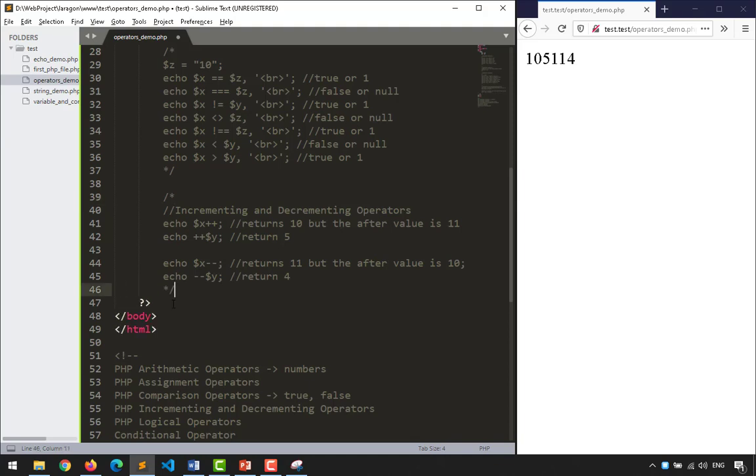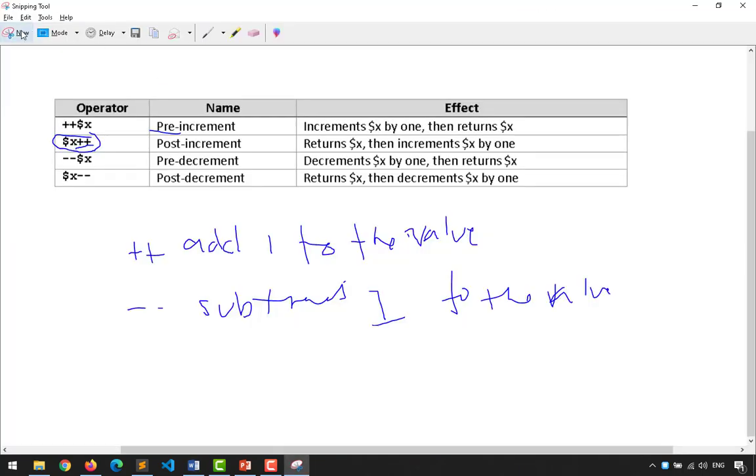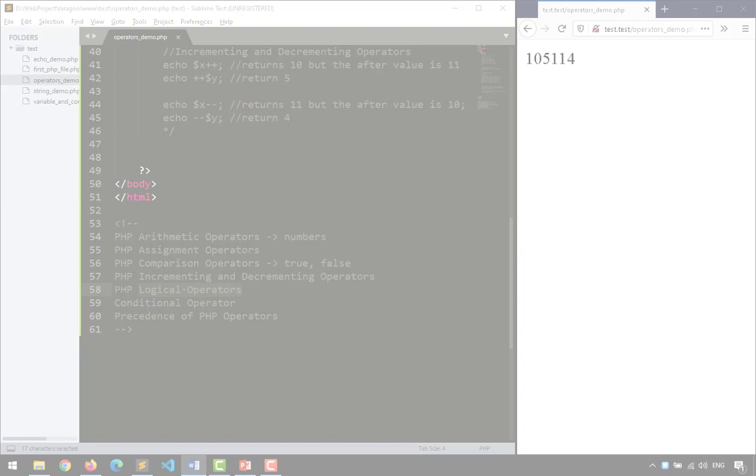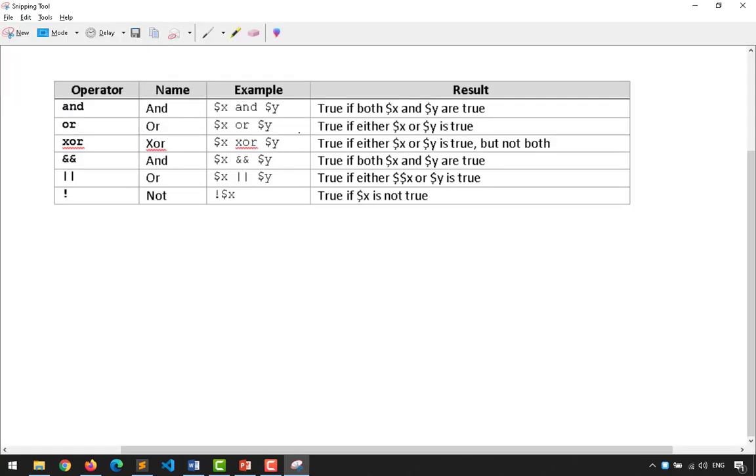Okay? Next, we have the logical operators. So, when we say logical operators, ito yung mga operator na ginagamit natin to link together multiple conditional statements or comparison operators. So, ito yung ever-famous na AND, OR, at saka NOT. Although meron tayong bago pagdating sa PHP, at yun yung tinatawag nating exclusive OR, XOR. So, ito yung mga listahan natin ng logical operator sa PHP. Good thing about PHP is that meron siyang support para sa worded logical operator at meron din siyang support doon sa C or Java syntax na ampersand at pipe sign.